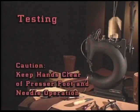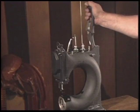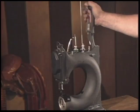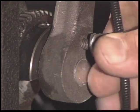Now it's time to test the Boss. Caution: always keep your hands clear of the presser foot and needle operation, including during the testing phase. First, let's check the presser foot lift. Cycle the presser foot by squeezing the presser foot lift handle to the stitching handle. The presser foot should lift approximately one inch. Always be sure the presser foot path is clear of hands, tools, or other obstacles. If the presser foot doesn't lift, review your attaching of the handle to the machine.